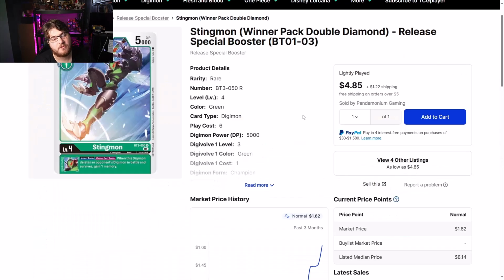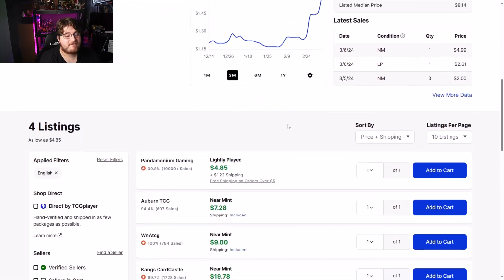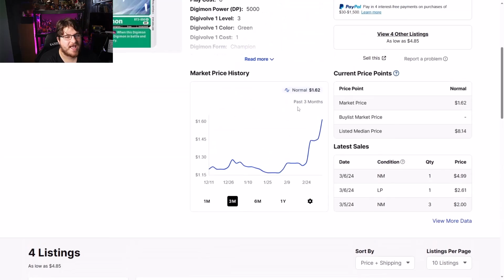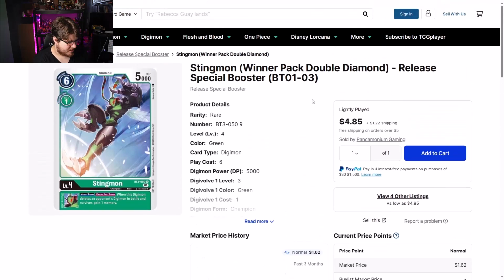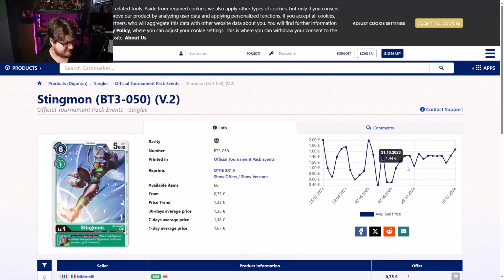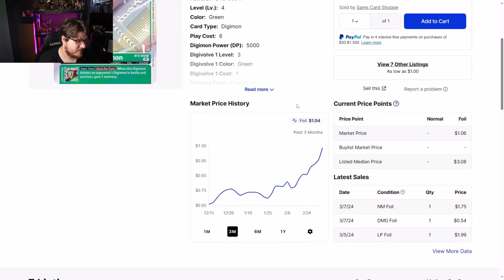I don't blame you. Winner Stingmon, which is basically the same card: when this Digimon deletes an opponent's Digimon in battle and survives, gain 1 memory. So this thing's at $5 a pop for the lowest, and then boom, it gets to 7 to 20. Someone here could clean house right now and basically make this a $20 card. Europe side looking like 75 cents to €1. Okay, at least reasonable.